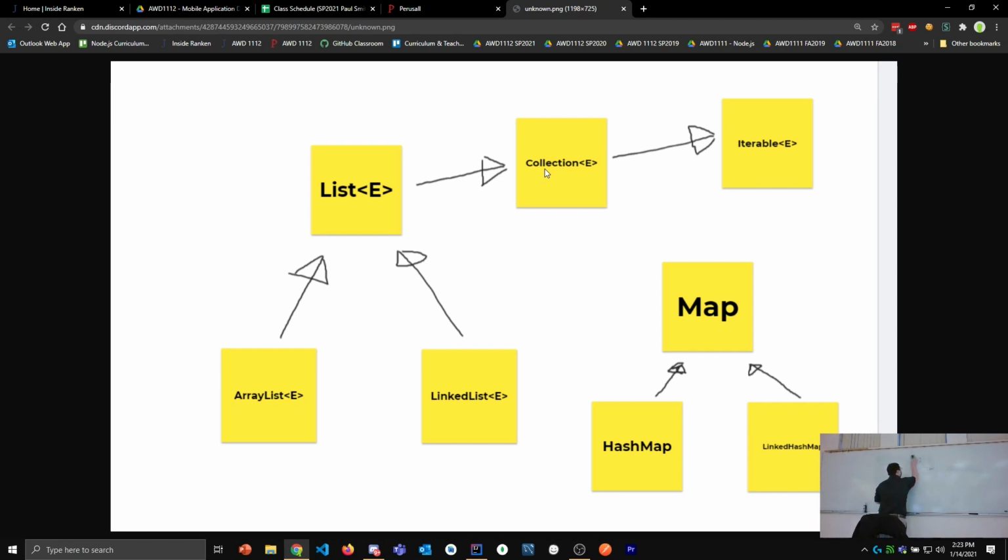So, for instance, if I'm dealing with memory and I've got an array, here's index 0, 1, 2, 3, 4, 5.